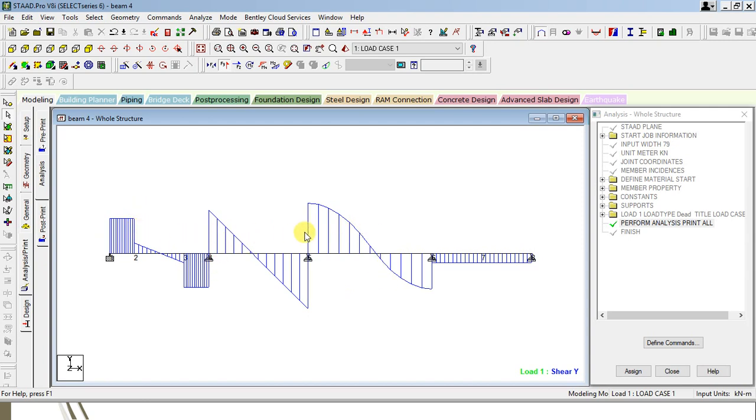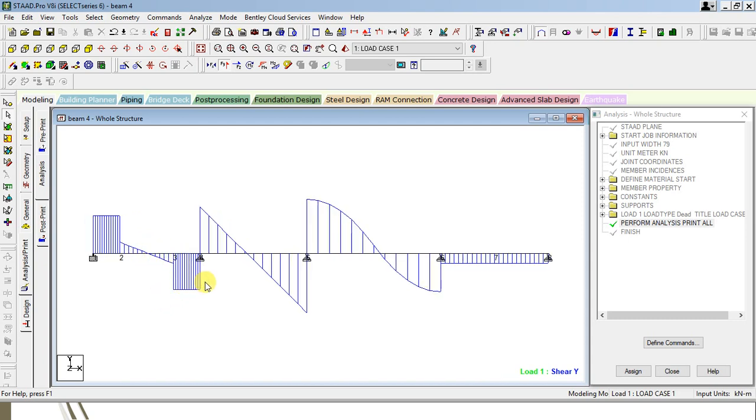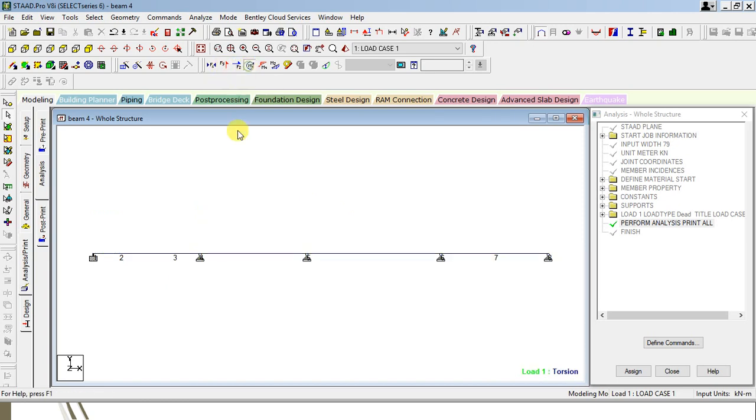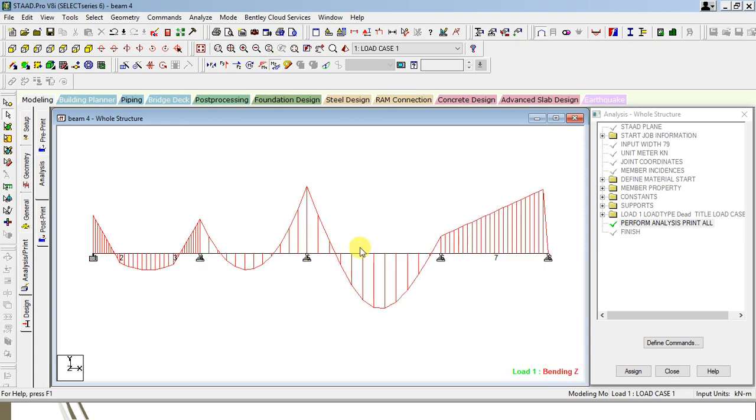So here you can see the triangular load is there, so the shape of the shear force diagram is a second degree curve, then here it is constant as there is no force. Similarly over here a constant, then UDL, then here again UDL. So in this way you can plot the shear force diagram for the continuous beam also. Now you can check the bending moment diagram also in the z direction. Okay, over here, so this is the bending moment diagram for the section.